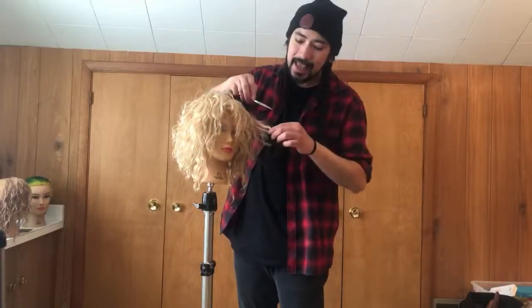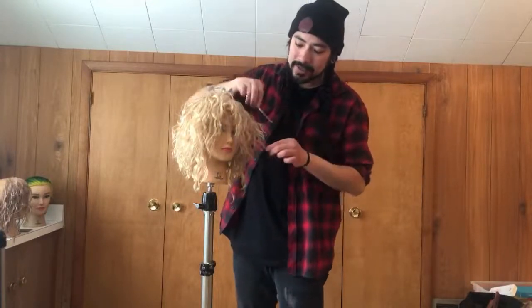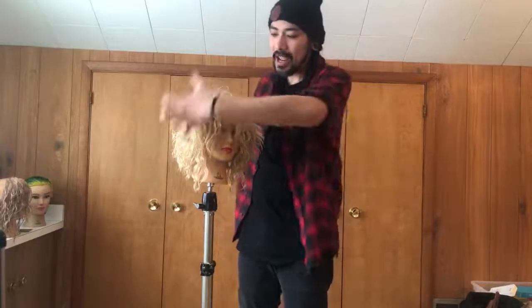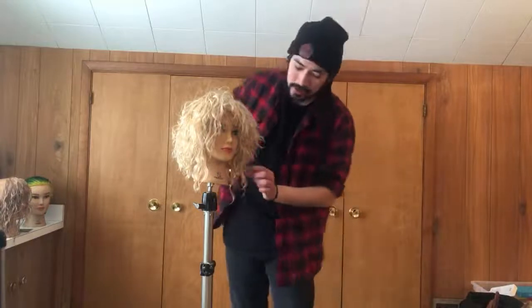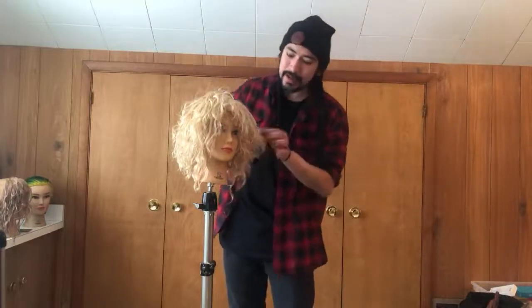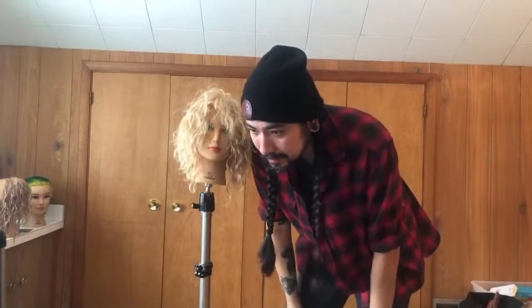So in this instance, I would say pulling it forward is going to be the best method to get weight off of the front part of it. And then you can obviously customize and play around with it as you see fit past that point. But that's the direction that I would go with it.